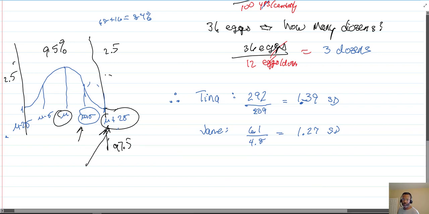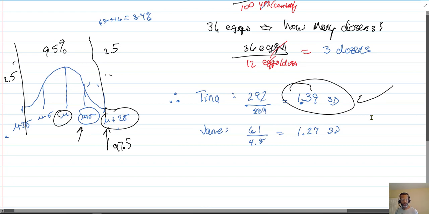Or would you rather be 2 standard deviations above the mean? So 2 standard deviations means you've achieved a score that's certainly higher. Or you could have some number of standard deviations. We've put this into units, that difference from the mean in units of standard deviation. You could have something that's not a 1 or a 2, but maybe 1.39 standard deviations. So Tina's score is 1.39 standard deviations above the mean. So this is further away from average. It's higher than average. So this would be a better score.